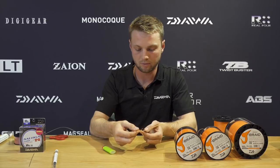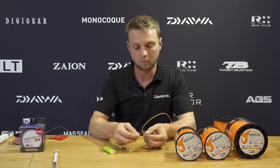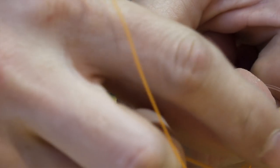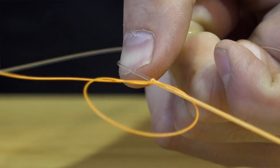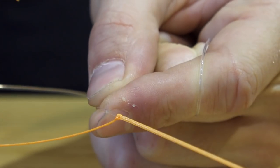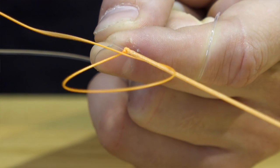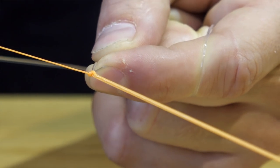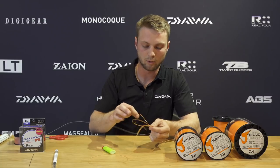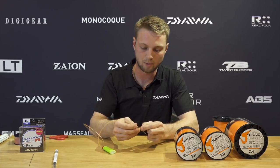Just pull that one tight. And then we're going to do what we call an under. So we're going to alternate between under and over. We'll go under the two lines and pull the tag end through. And just alternate those for about 20 times. After you pull each half hitch through, just make sure you snug them up very tightly.